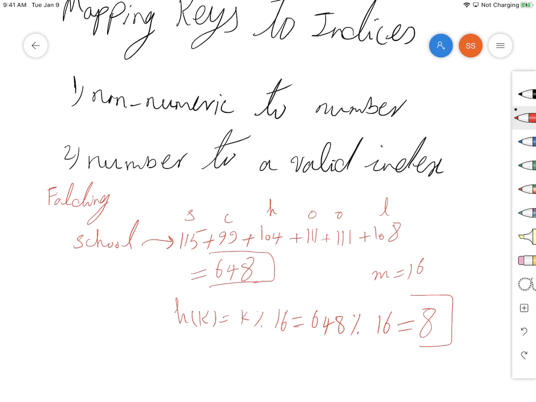But here is the problem. Definitely we can find other words that, if we do the same approach, summing up all their ASCII codes and then finding the modulus by number 16, are gonna give us the value 8. So it means that the hash function isn't important, like choosing the best one is important to make sure that we are not putting two words in the same location. So this is called a collision in the hashing concept. We're going to talk more about this collision and how we can avoid that, or at least somehow manage this collision.